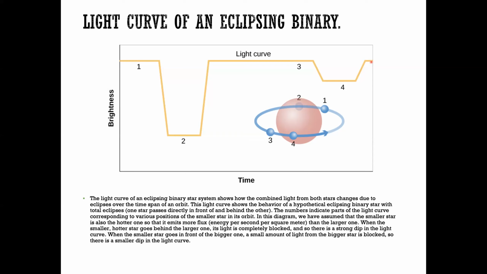Now you should have a question in your mind: why is the drop at number 2 larger compared to number 4? Is there anyone who can answer this one? Just from the knowledge that you have about stars now, why is this number 2 drop larger compared to number 4? So please talk. It seems to me that most of us may be sleeping, right? Is it that I'm only talking and you are not listening? Anybody knows why that happens?